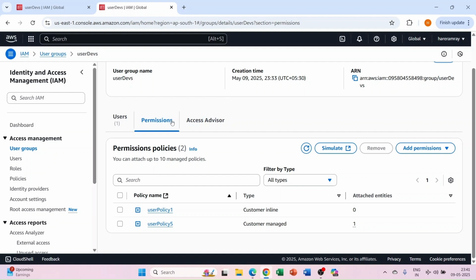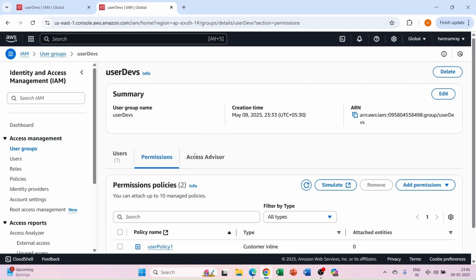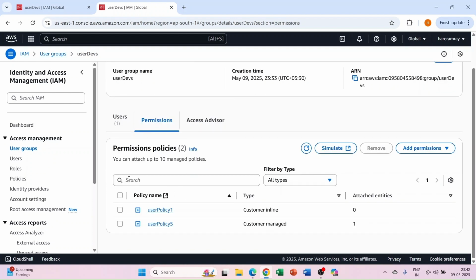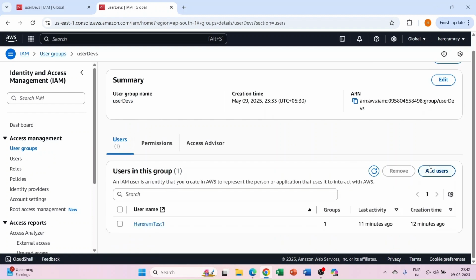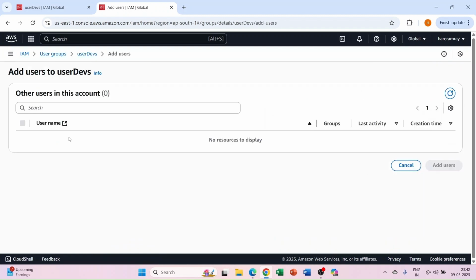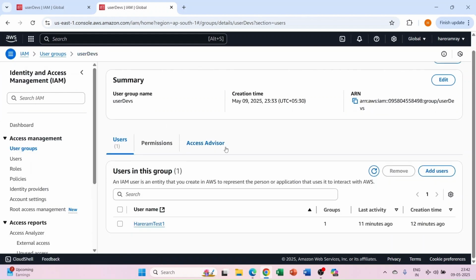And then what we have to do is assign. I will assign an already existing policy to this one.